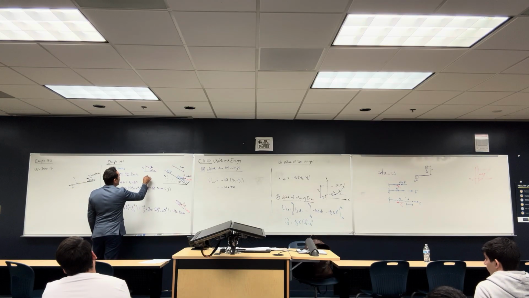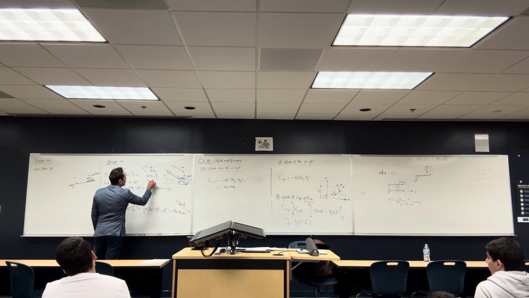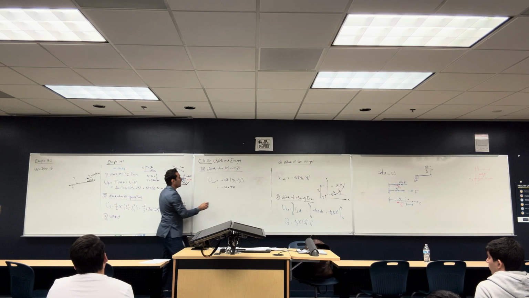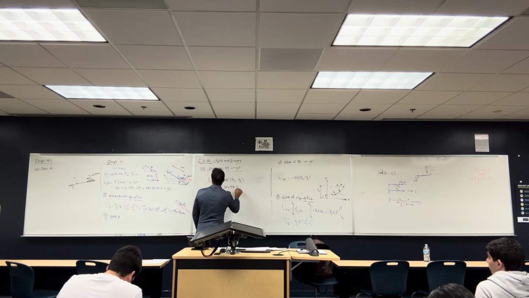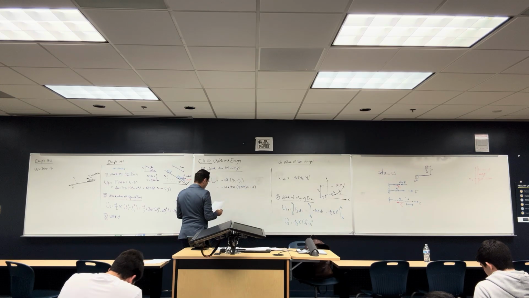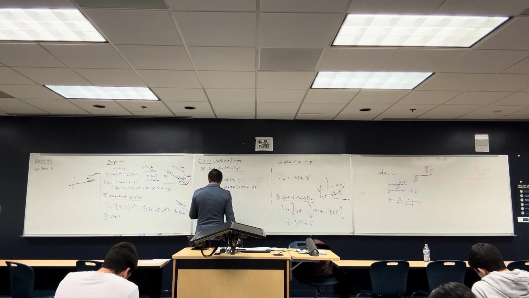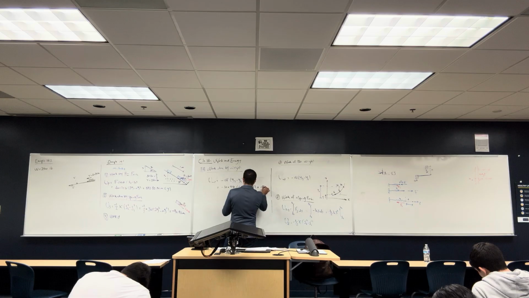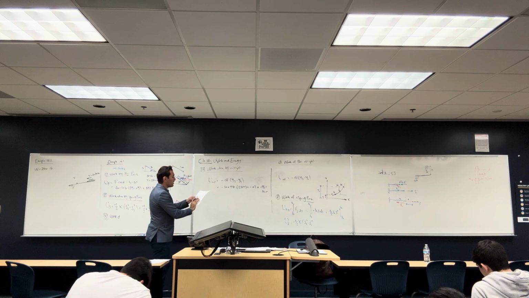Okay, so what is sine 30? It's going to be equal to Y over 2, right? So Y is equal to 2 sine 30, or the sine component of the 2. This means that Y2 is going to be equal to 2 sine 30 and Y1 is equal to 0. So this is going to give you negative 98.1 Newton meter.